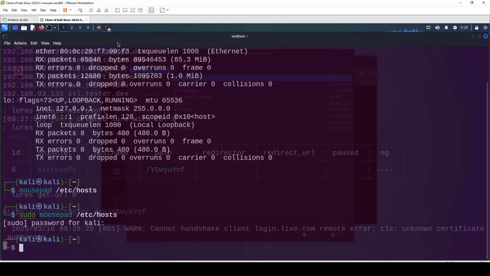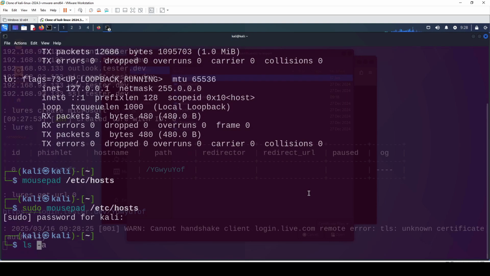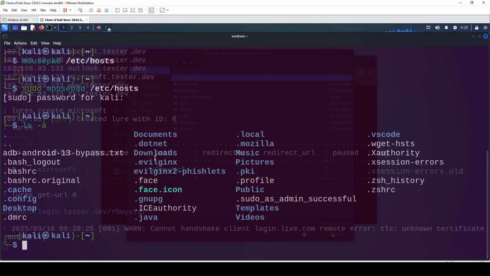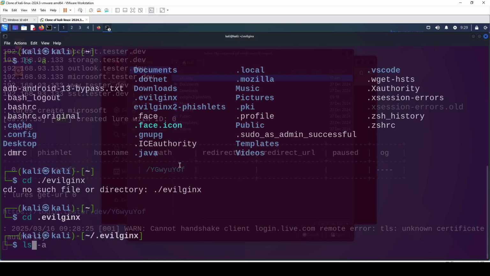I'm just gonna open up another terminal here. So here, as you can see when I type ls -a, there is the Evilginx folder. So we're just gonna copy what is inside the Evilginx folder. Okay, Evilginx folder, and inside here we should have, okay, just a minute, cd. Okay, I shouldn't have done that.